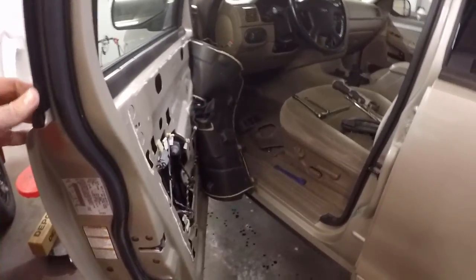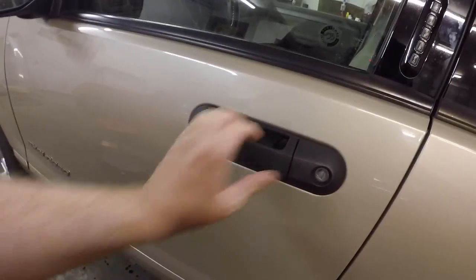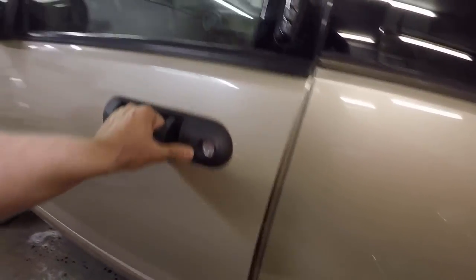So now you guys can see here that the door shuts and opens. No more loose, no more broken, so it's good to go. Our lock's in where it's supposed to be. Everything functions like it's supposed to. So let's go ahead and get our door panel back on.